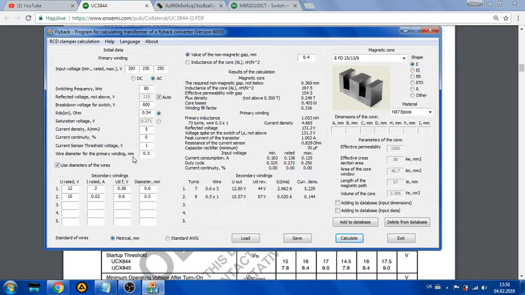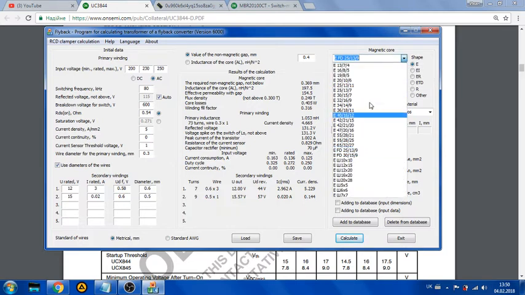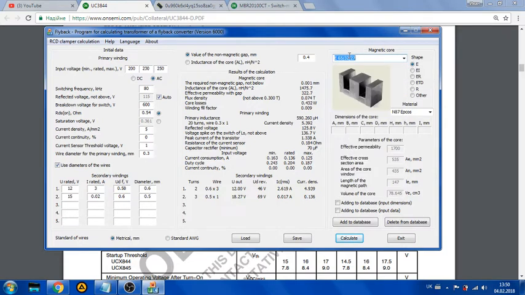Wire diameter for the primary. You need to know that again before you actually know will it fit or not. But yet again, for this particular reason, that's why I told you to go and use the biggest core available, and then it will fit just fine. If it doesn't fit, you want too much from a flyback power supply if you can't fit it on this gigantic core.